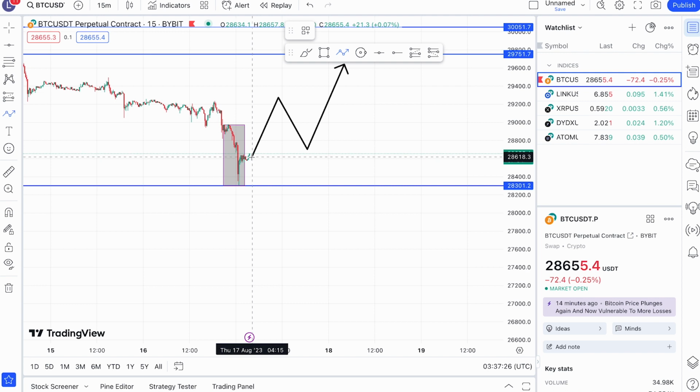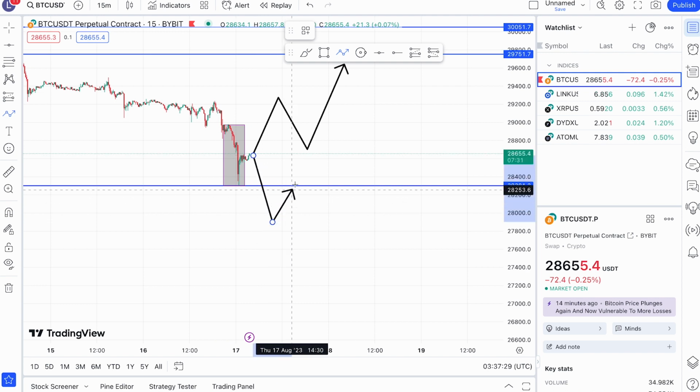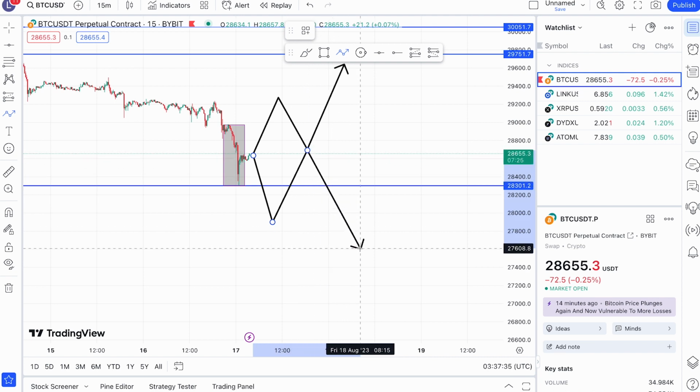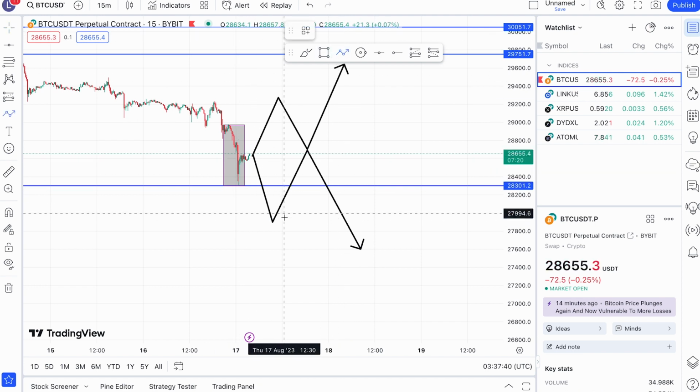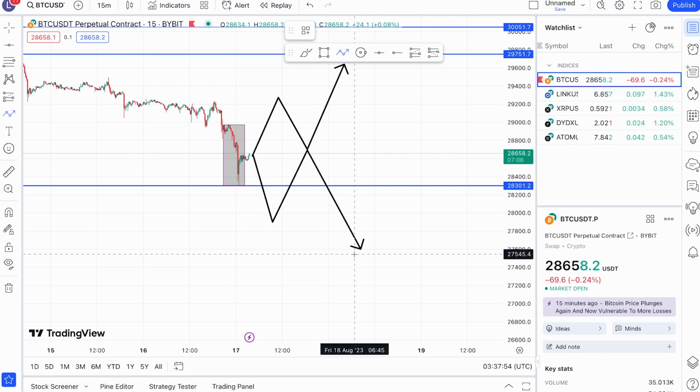But of course, price can also play out the other way, in the sense where price does break down, it comes back in to mitigate 50% or even 20 or 30%, and then we'll shoot out. So what am I trying to say with this method? What I'm trying to say is price will come down and come back in, but our entry point is always the back in. When price comes down, we're not going to predict up or down. We're going to predict once it comes down, comes back to mitigate, we're going to enter from this point and then shoot it lower, because that's how the institutions trade when they go against the retail traders, and at the same time they mitigate back in just to be able to understand where price is going. So yes, that's exactly what I'm looking at for BTC.